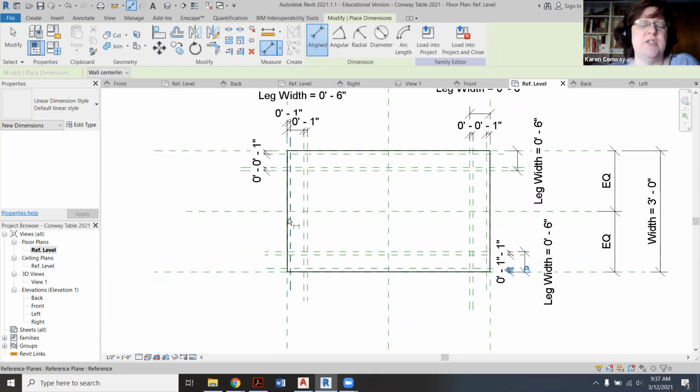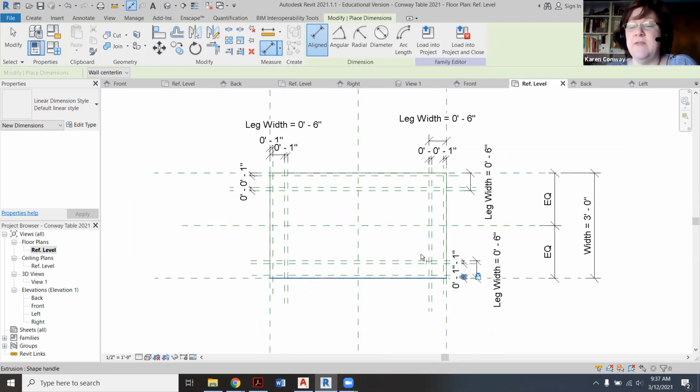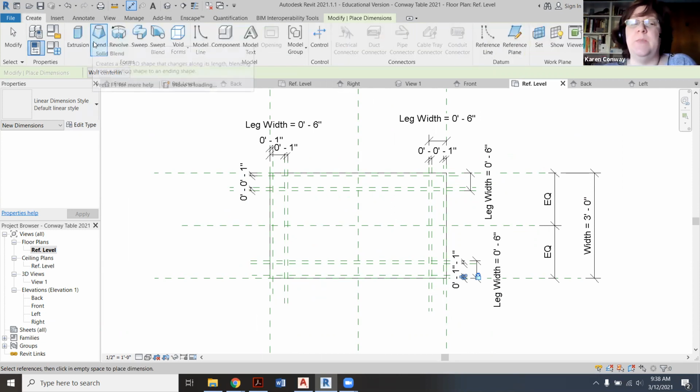This guy right now, just double checking it. These two are locked. These two are locked, top and bottom. So this guy should be all set. And again, if we see a problem in this one, now we'll know why. So everything's all locked. So we're ready now to go ahead and put in our table legs to actually create the shape. So we go over to create, and then we do blend.